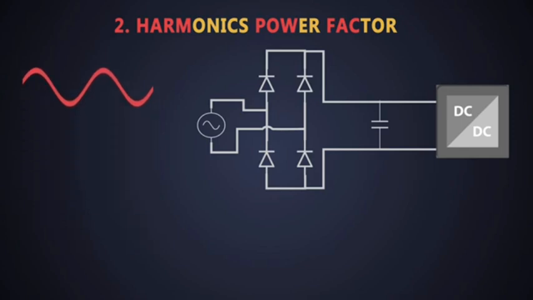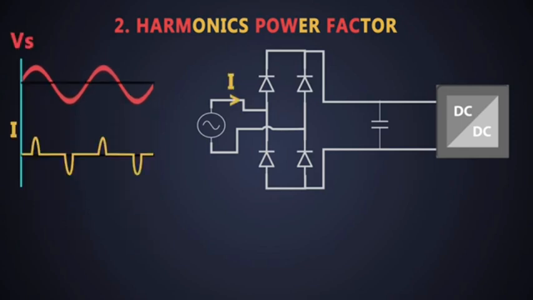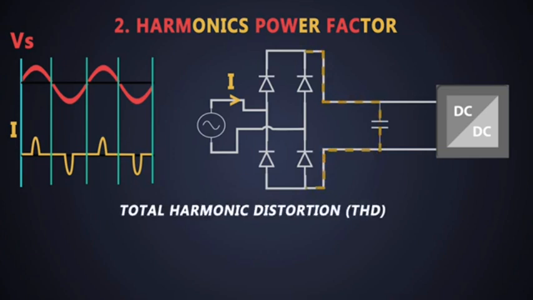Well, the voltage gets rectified. The waveform of the input voltage and current looks like this. If you check the current, it flows to the capacitor only when the input voltage reaches its peak value. The capacitor charges quickly during this time and it discharges slowly into the output side. If you notice, the current and voltage are in the same phase. But the current flowing through this is not linear. Sometimes it flows, sometimes it doesn't. And this is known as the total harmonic distortion.